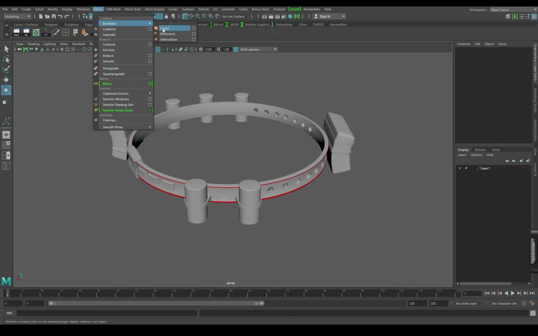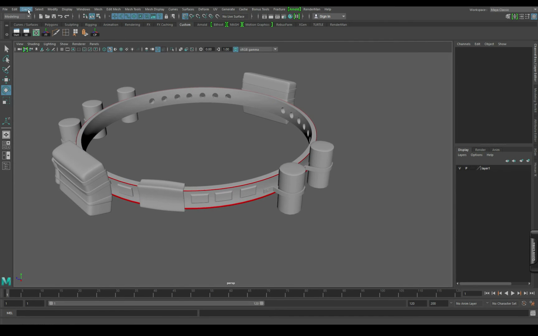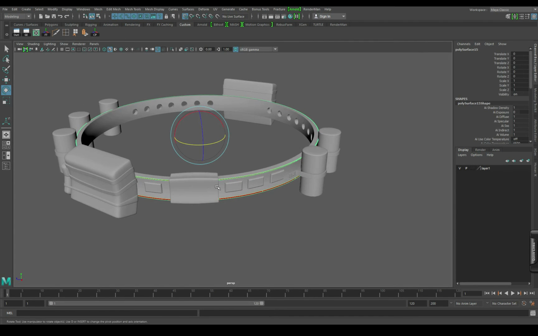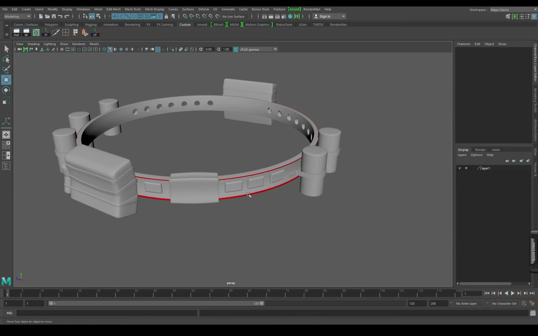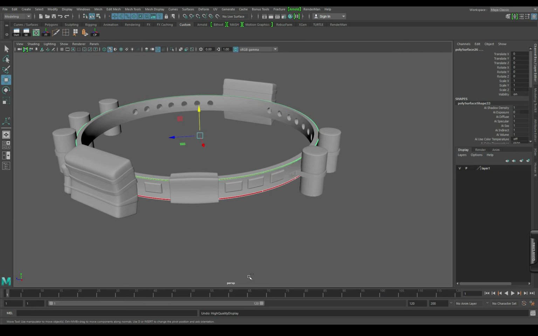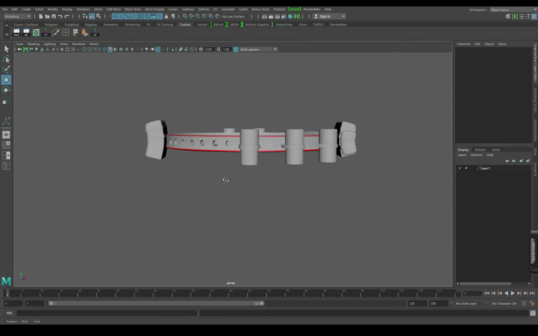We learned how to Boolean, so how to take two objects and cut one out of the other. How to combine things. You can also separate the geometry that you've done. So that's cool too. So in other words, if I've got this, remember we made it into one object. So I can also say mesh separate, boom, and now they are two separate objects again. But I'll keep them as one. Okay, so I'm going to save that project. We'll see if we do something else with it.